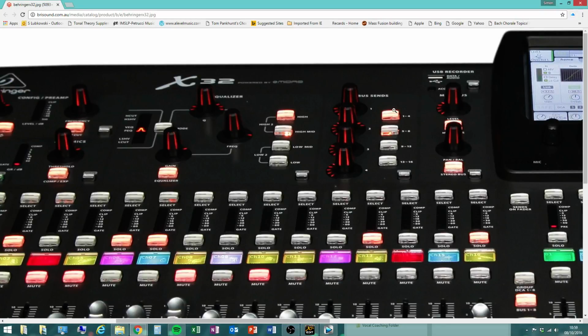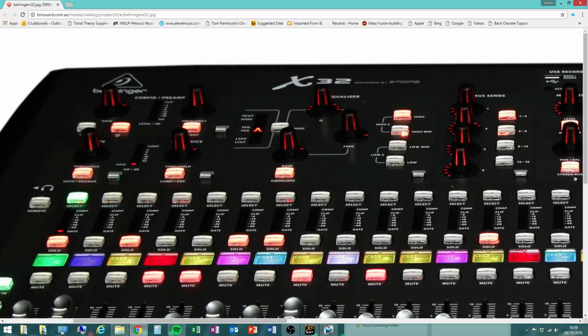That's how much we send to various things, and then we have the main mix bus, so how much are we sending through the main, and hence are we sending it to the left speaker or the right speaker or equally to both. So we'll talk about these today. Okay, so on the X32, that's where they are. It's basically that bank of controllers above. All right.